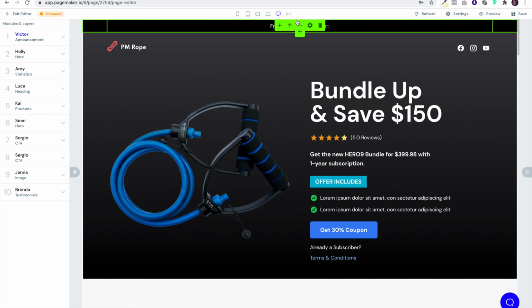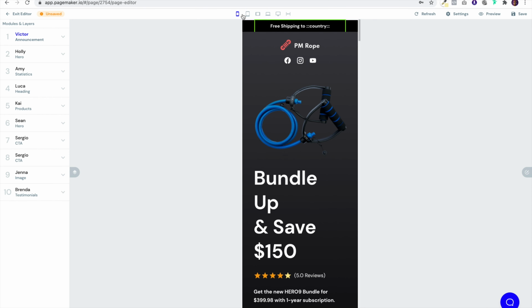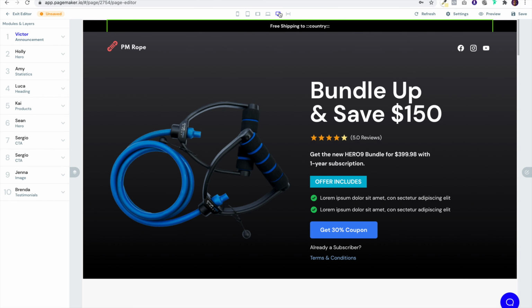If you begin on desktop, just keep in mind you're going to have to edit all the other viewports. So always begin in mobile, and everything will automatically be responsive and edited. If you begin on desktop, you're going to have to go and make those edits again. And there's a big reason why we've done that. As I've just explained, we want you to focus on mobile. Building a better experience on mobile, where most of your traffic comes from, will increase conversions versus putting all of your energy in desktop.